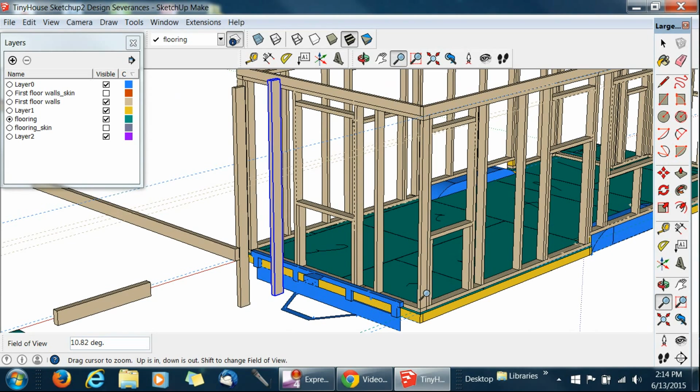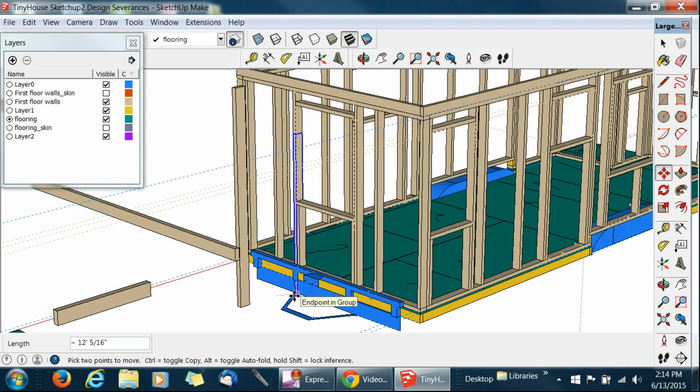There's a nice way to do this that my son showed me again. You can hit the move tool, and as long as you can see the corner that we're doing, you can put that on the corner, say I wanted to put it right up against there, and it'll know that it hit that line, and boom, it's there.